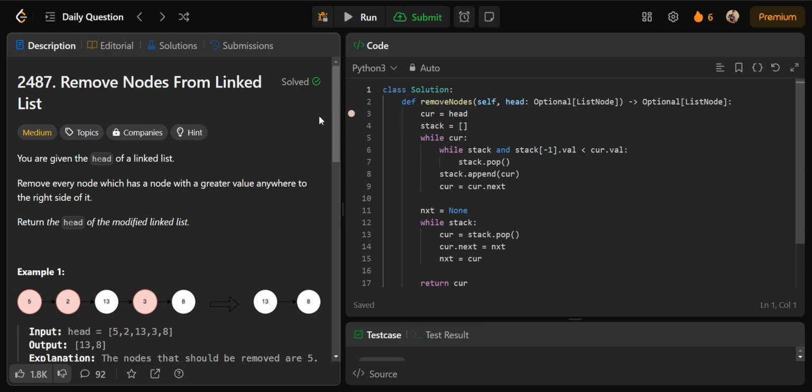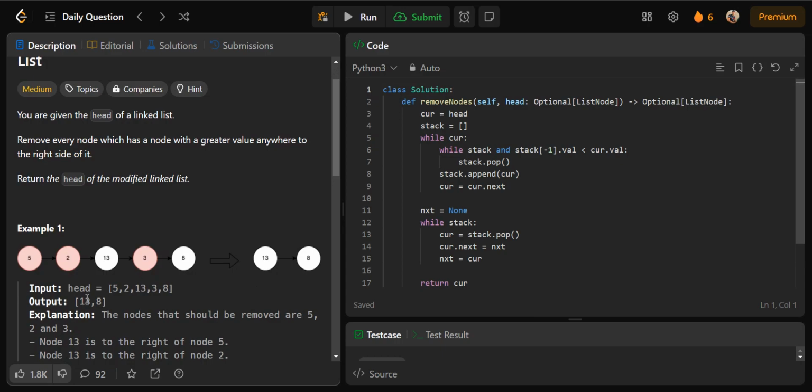So here I use cur equal to head. Cur is a variable because if we do any operation directly on head, it will not work. We have to use another variable and equate it to the linked list. Then we can perform operations on cur. So I have made an empty stack. While cur, meaning whenever the value of current is true.